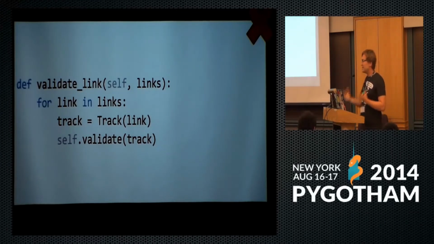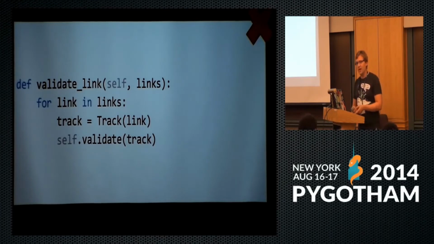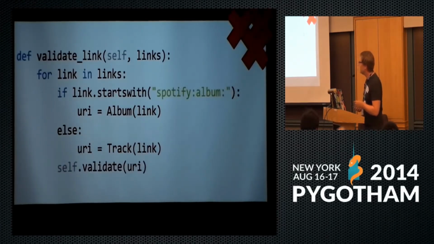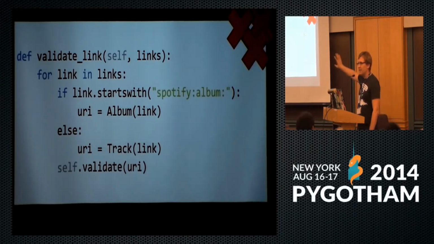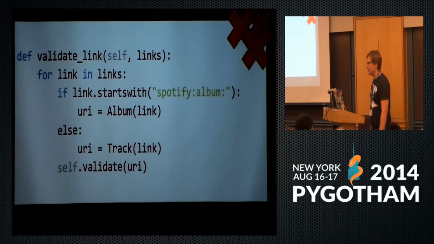But now I want to extend my program with new behavior. I want to support links to albums, right? So I write this album class, which is great. But for that to work with this code, I now have to come in here and change it somehow. I have to add support for that. So the not good way, so to speak, is to do something like this, where we're doing an if-else to create whichever one is right for this particular object we're going through.